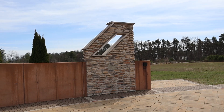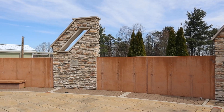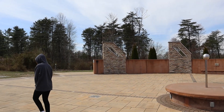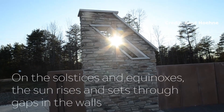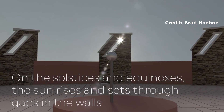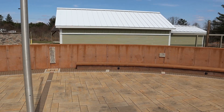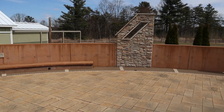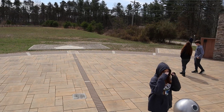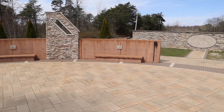One of the really cool things are these three monoliths — there are three on the east side and three on the west side. The gaps in the wall are for the winter and summer solstice as well as the equinox; the sun will actually trace through those openings on the first day of each season. Along the outer edge of the wall, bricks are laid in 15-degree increments all the way around representing 24 hours, so you can determine your azimuth just from the bricks.